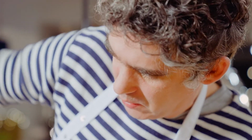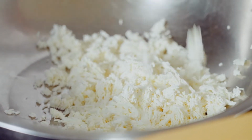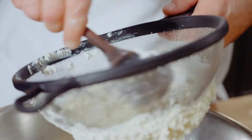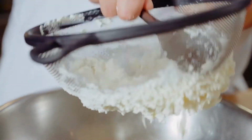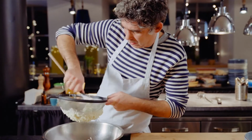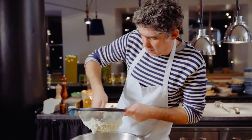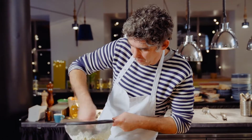Lumpy consistency. This is what we need. It takes a bit of physical work. Don't use any plastic. See, I use the wooden spoon. Always use wood, because metal can be suspicious, and plastic as well. You just grate the plastic into your food. So metal and wood. This cake particularly is a super old school recipe, and it tastes amazing.